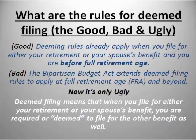Some of the changes that happened with the new act that came in at the beginning of the year: we had talked about, I believe in the earlier slides, writing these terms down, taxes, and deeming is one of them. So they made some changes to deeming, which are very important and very different than in the past. Prior to the law change, prior to age 66, if you decided to take a spousal benefit, you would have been deemed to take part of your own retirement benefit as well as a spousal benefit. After age 66, you no longer had that problem. You could take a spousal benefit and let your own benefit continue to grow, and you never had a problem as long as you were after age 66 or your full retirement age.